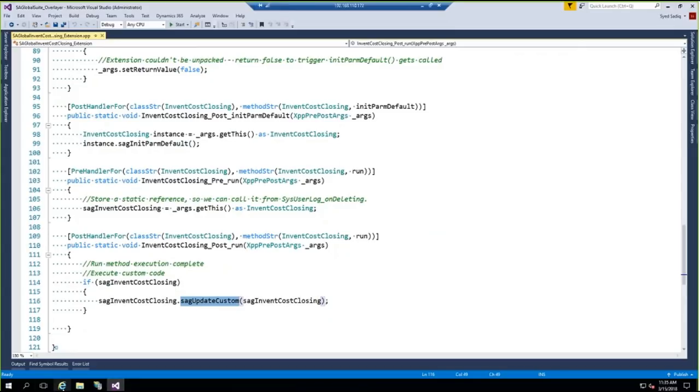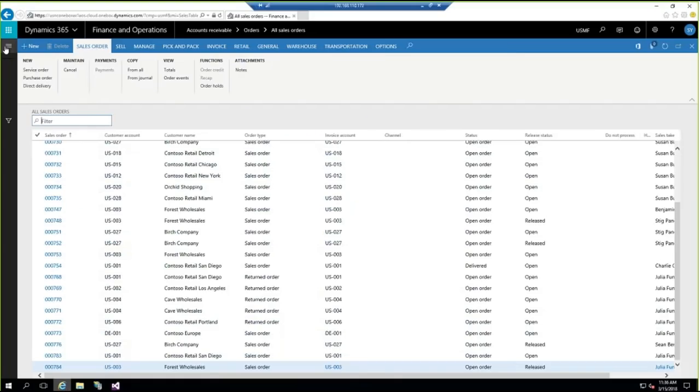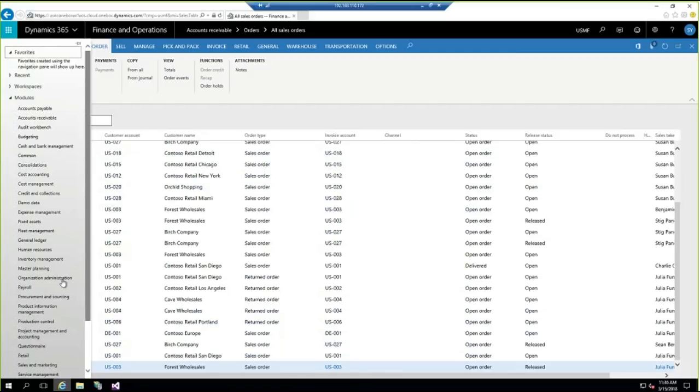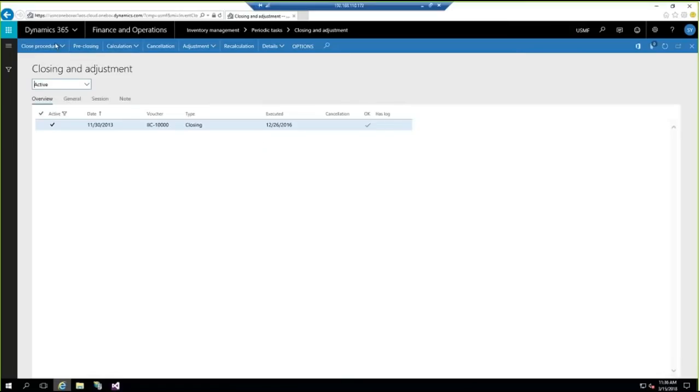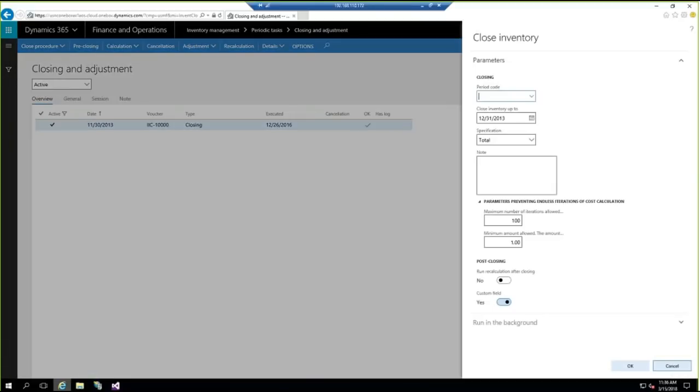So with this change, if I go to the instance in the application, go to inventory management, closing and adjustment. You can see the exact same field with the extension.